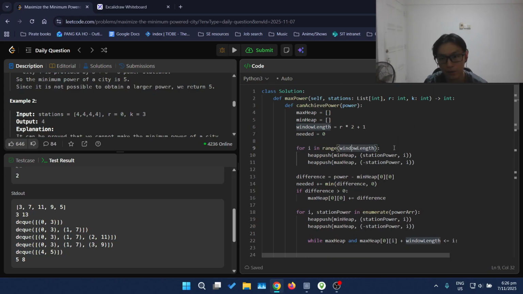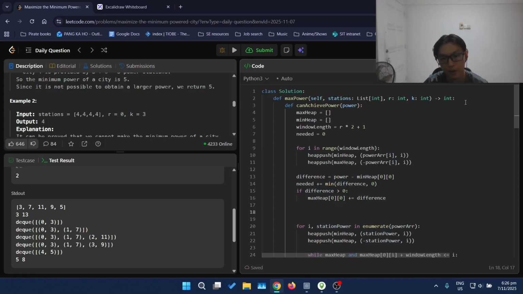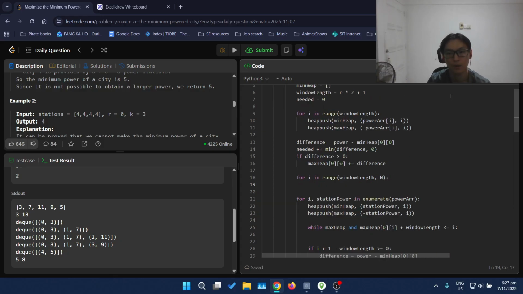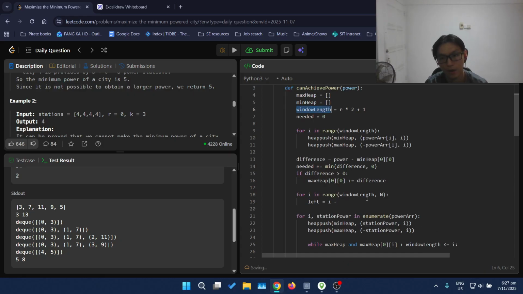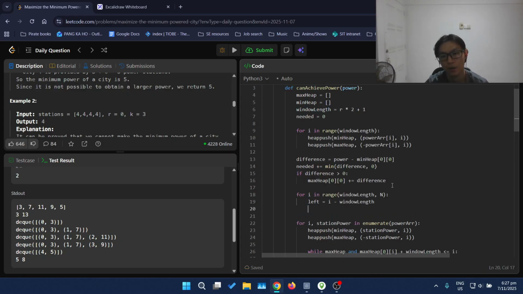For i in range of window length, heap push station power, show you the power array, i. I minus window length.